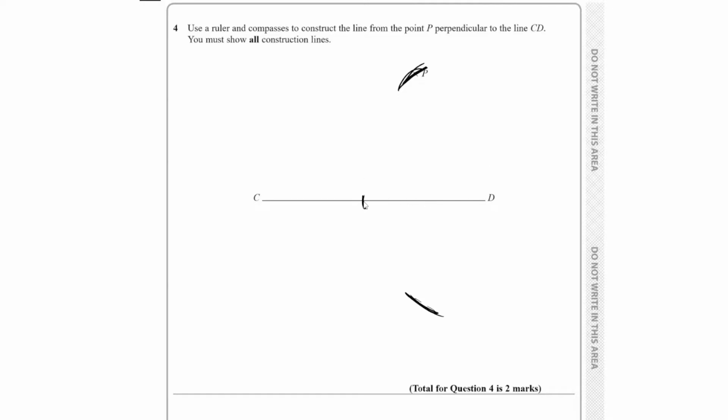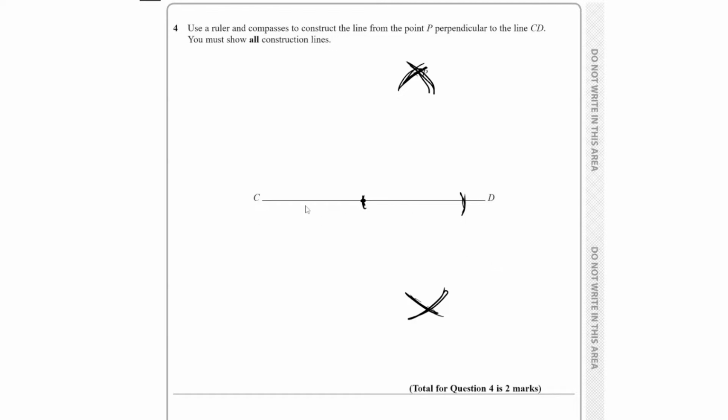I then put it on this point on the line, and then did the same in the opposite direction, so it crosses here, again, roughly here, and then here. And then I drew a straight line with my ruler, joining up these two crosses. Now, obviously mine's not accurate because I haven't used a compass digitally, but when I did it on a piece of paper, it did work out.